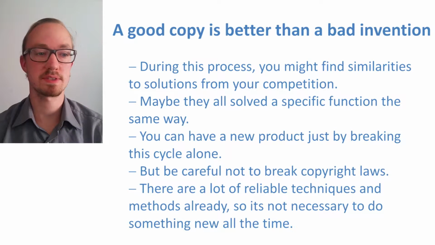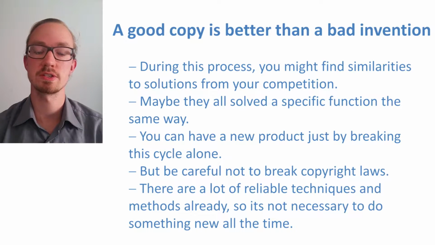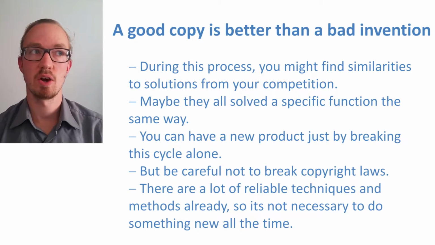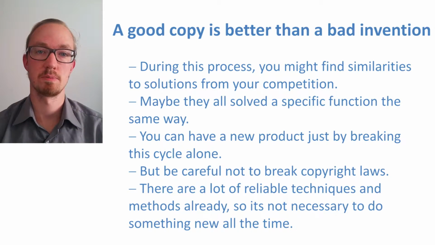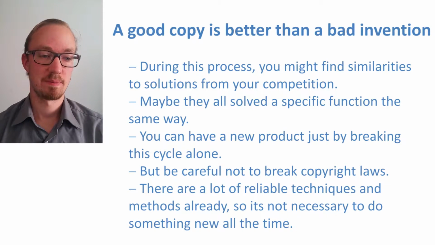So when solving problems, a good copy is better than a bad invention. That means during the process you might find similarities to solutions from your competitors. Maybe they all solved a specific function the same way. You can have a new product just by breaking the cycle alone. So you can make almost the same product, but you just solve one function in a completely other way, preferably better. But be careful not to break copyright laws.